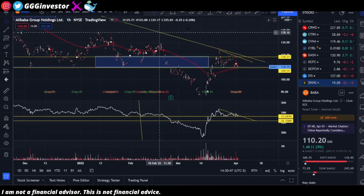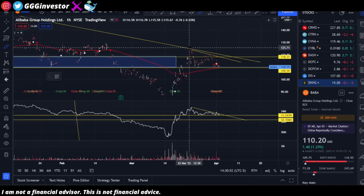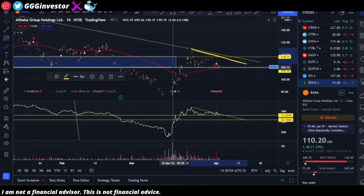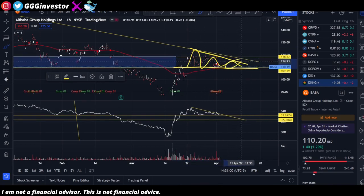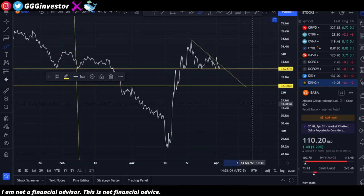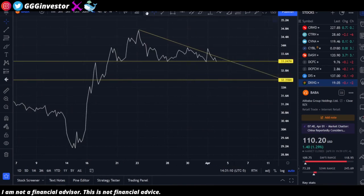And so just clearing some of that out and going to the 1 hour just to get a better idea of where we're going. I do have another descending resistance here, and our support is still about 110. So it does look like we are consolidating around here. So could be some time before we actually get a breakout, but actually the OBV is showing us differently. That is telling us that actually our move, breakout or breakdown, could be a lot sooner than expected.